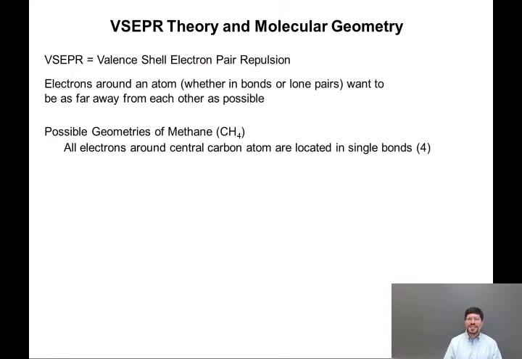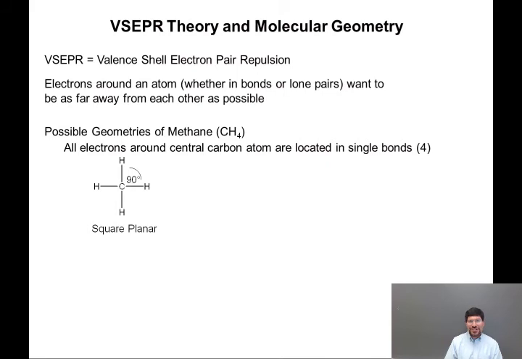Well, the one that may come to mind first would be what's called square planar geometry, where you have the carbon atom at the center, and then you simply have 4 hydrogen atoms around the carbon pointing towards north, south, east, and west on a compass, for example. In this case, all 5 atoms will lie in the same plane, and there would be a 90-degree hydrogen-carbon-hydrogen bond angle present in this molecule.